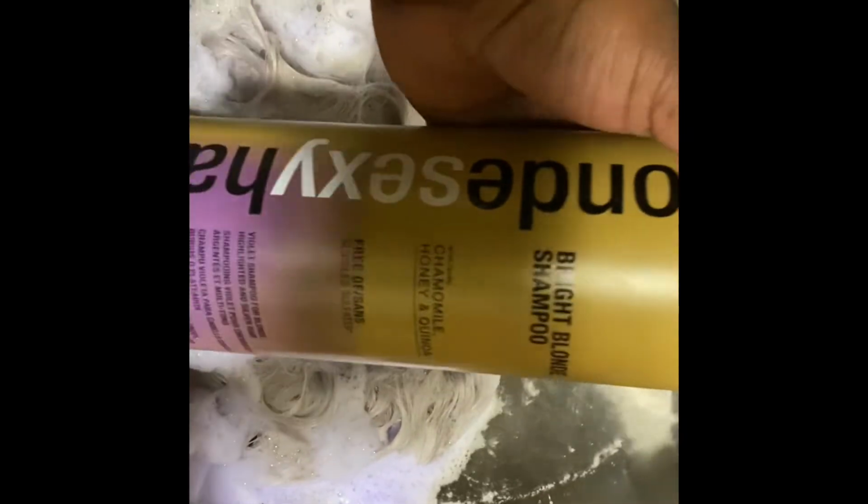So I'm not going to go in with the toner first. I'm going to go in with Blonde Sexy Hair, the purple shampoo, and I'm also going to use a purple conditioner. The hair took to the conditioner and shampoo really well, so I actually might not need a toner. That's going to depend on the porosity of the hair, the quality of the hair, and everything.